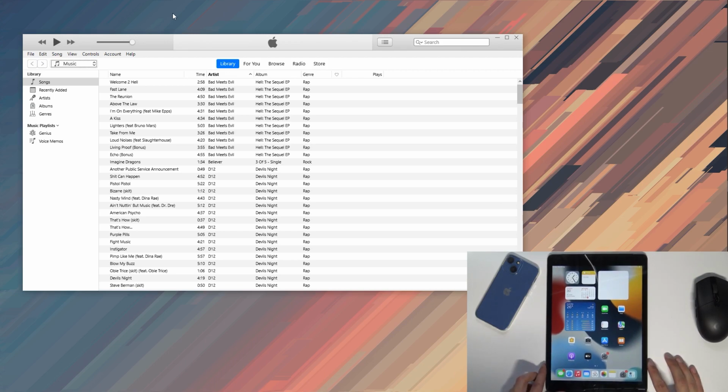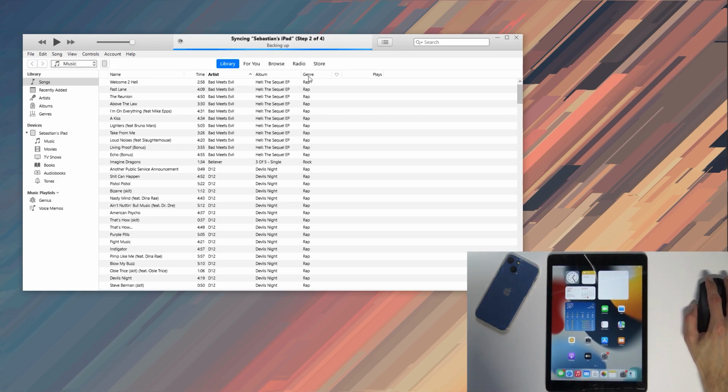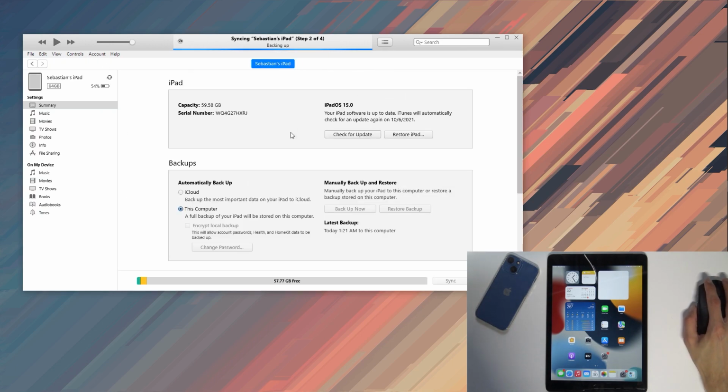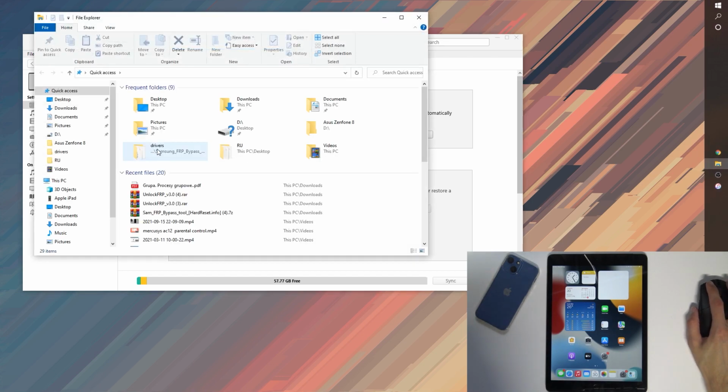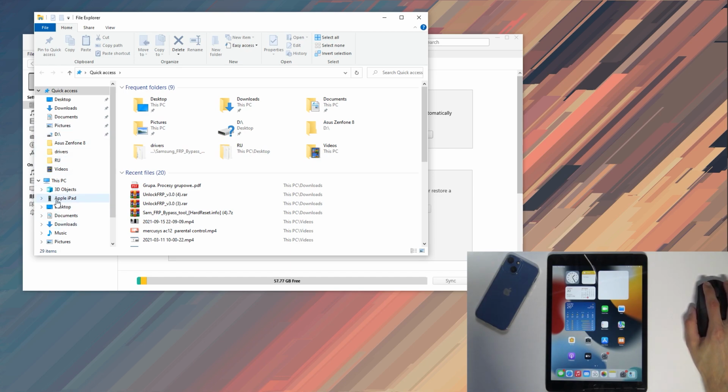There you go. So I plugged it in. Now on the Windows side, once you launch iTunes, it will show up right over here. You can simply click on it and this will give you all the information. Now if you're using a Mac, you will need to open your Finder, which is basically like the Explorer on Windows, and from there you will see your iPad somewhere in the list of different directories, as you can see, like this one right over here.